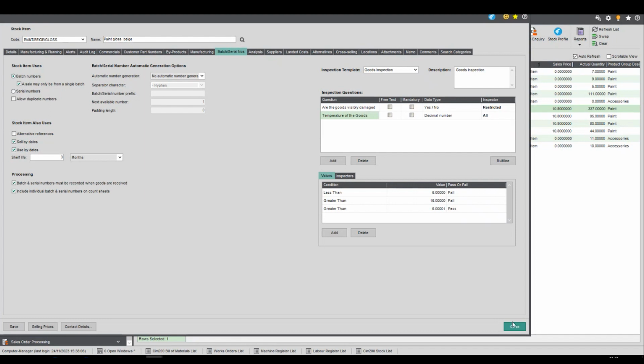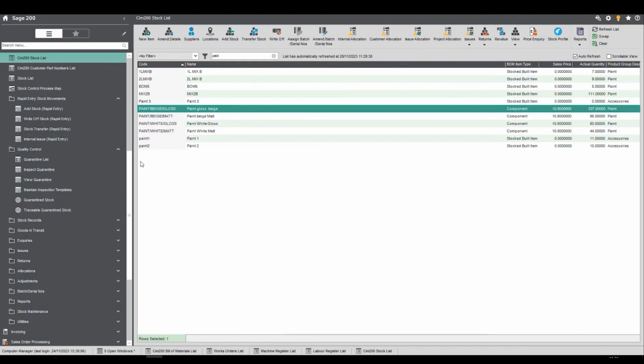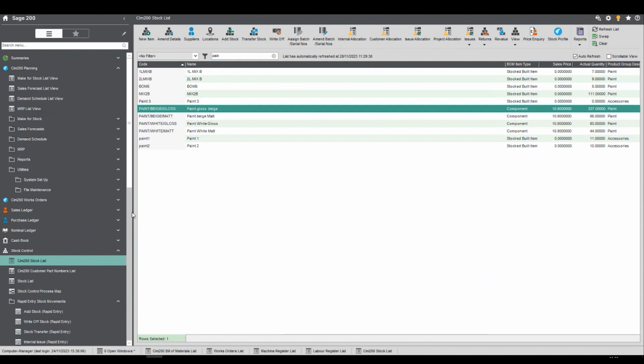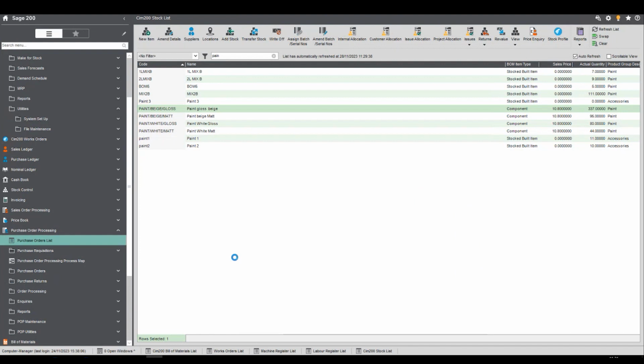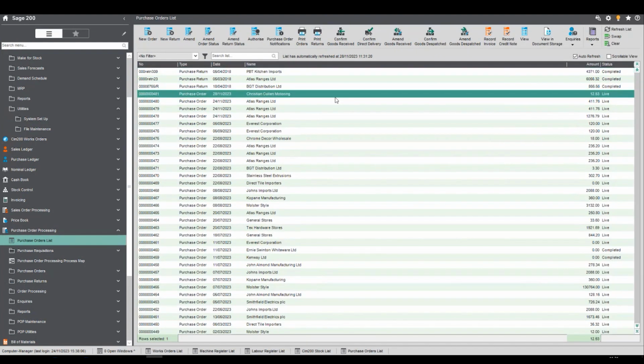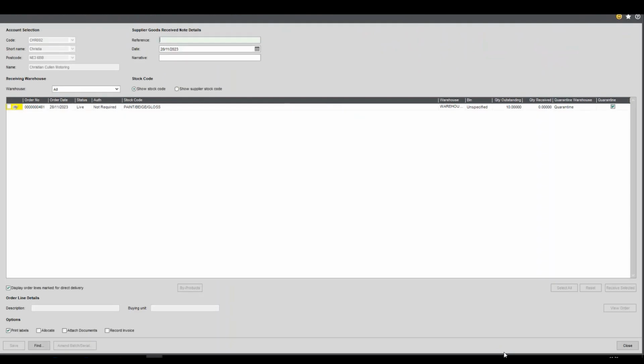So just to show this in process in my best Blue Peter fashion, what I've already done is create a purchase order with some paint coming in. When I choose to book this item into stock, you can see the purchase order I've raised is saying I want it to come to my warehouse.